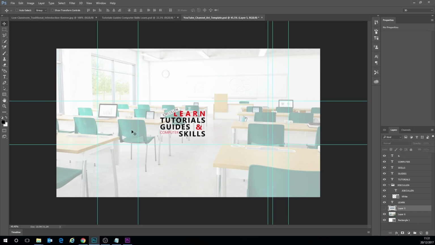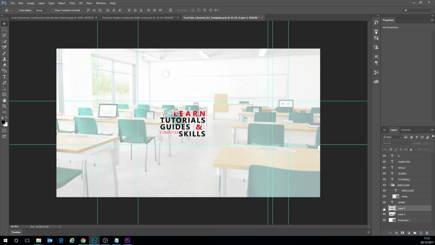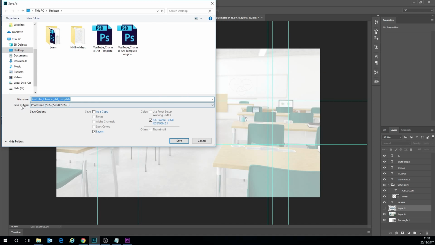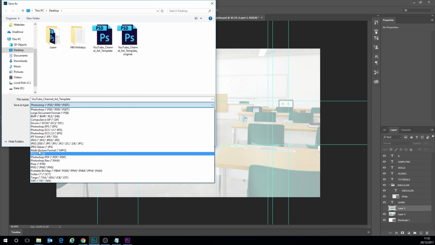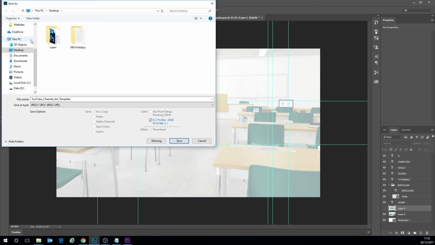Okay, so when you're ready to save your picture, you may see this, you may not. If you click on the little eye here, it will disappear. If you just have that hidden, it will make sure it doesn't save when you save your picture. And you want to think about saving your picture as a JPEG. So click File, Save As, and on the Save As type drop down, you've got a few different options. JPEG for me, and then you can save it wherever you want to.